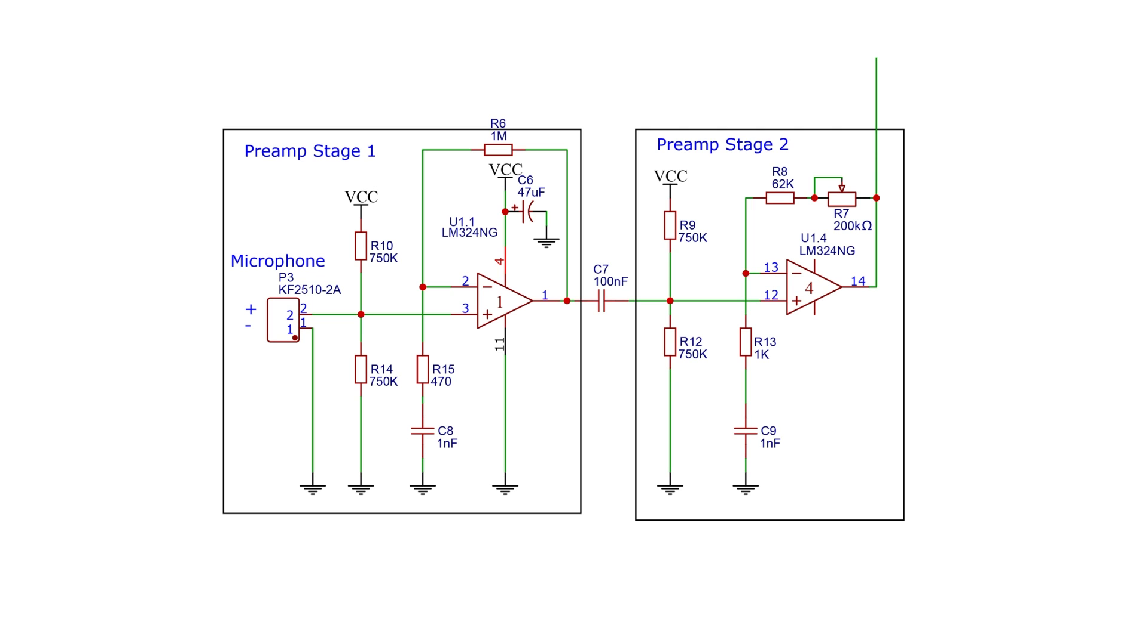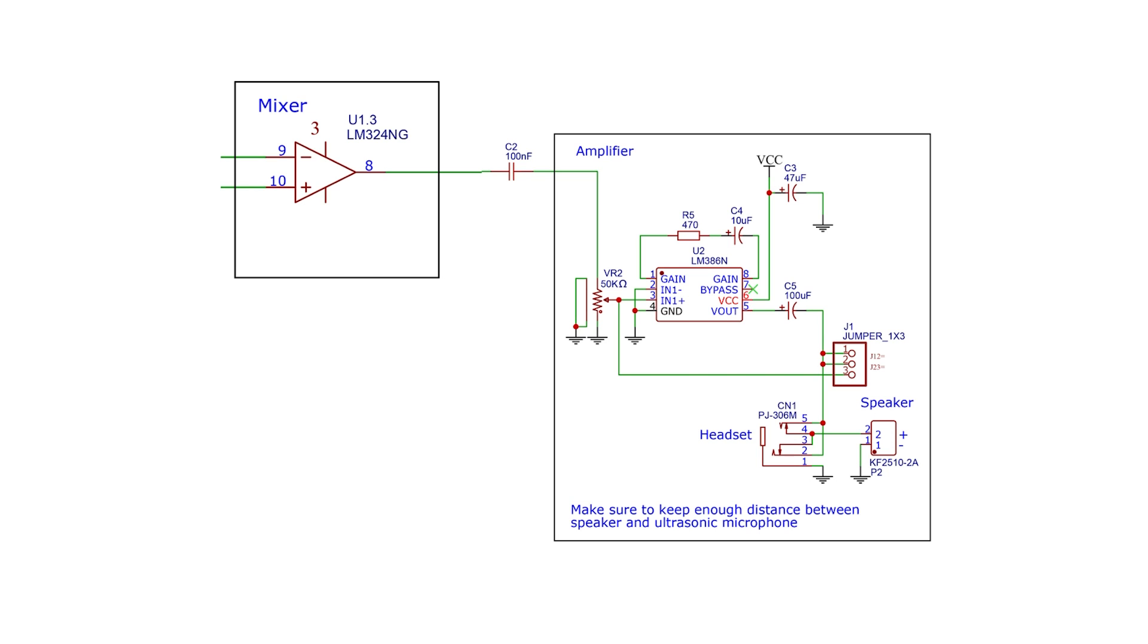Our input amplifier is made of two stages and it also includes a high-pass filter using C8 and C9. You can use R7 to adjust the amplification. Next is our mixer. I use an op-amp for that as well. And we have our main amplifier and you can choose not to use the main amplifier and work with the headset only. That of course is totally up to you.